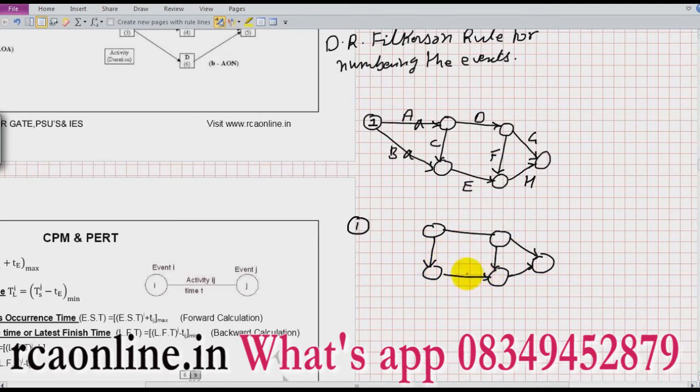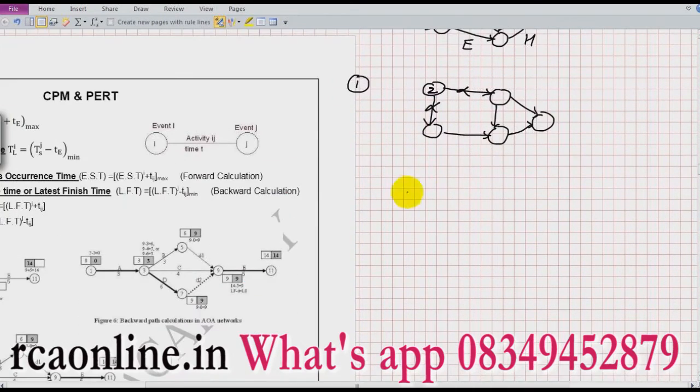This is my remaining part. Now again see which is the event which has 0 arrow coming into it. So this is the event in which no arrow is coming. So this becomes 2. Okay. Now remove this and this also. Clear? So now what happened? This becomes 1. This becomes 2. And these two arrows are removed. So what I get? Now if you see these two events have 0 arrow coming into them. Okay, no arrow is coming in these events.